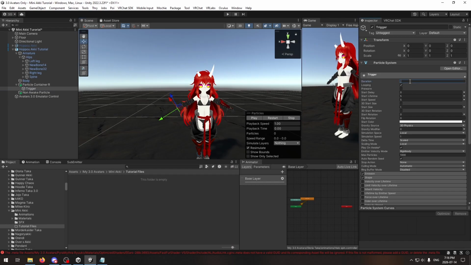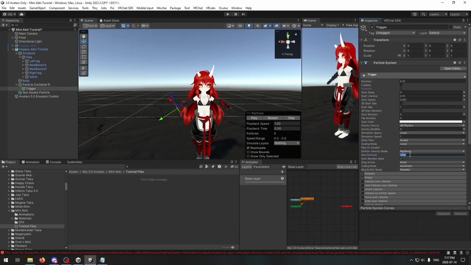We're going to set the duration to 0.15, not looping, and a lifetime of 0.15 as well, with a start speed of 0.001. This is because the minimum amount of time that you can have a particle on to trigger anything is about 0.15. I think the actual one is 0.12, but just to be on the safe side, we put it at 0.15. And the start speed being at 0.001 is just so it has a bit of speed for the sub-particles that will be emitting from it to inherit that to basically go in the right direction.